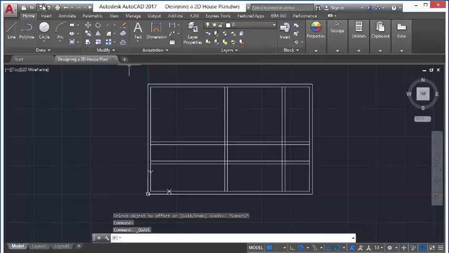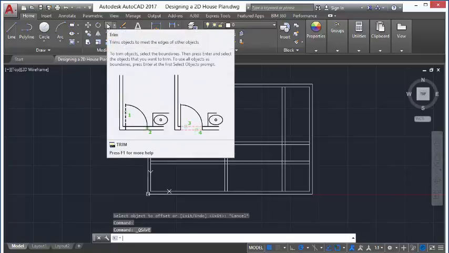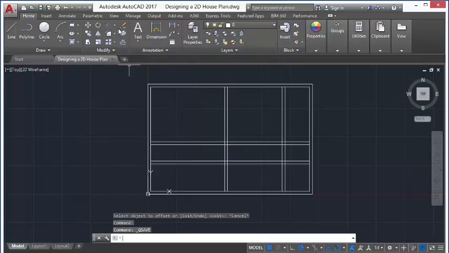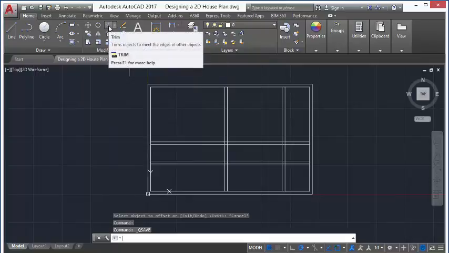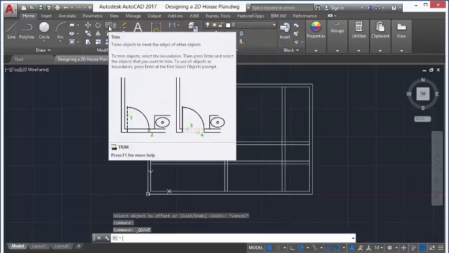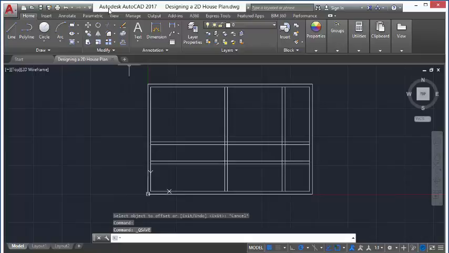Now go to the home tab, modify panel and select trim so that we can clean up our drawing. But before I go further, on some of these commands you see a down arrow next to the command. Let me explain a little bit about this arrow. If I want to use the extend command, you look at the modify panel, there is no extend command.